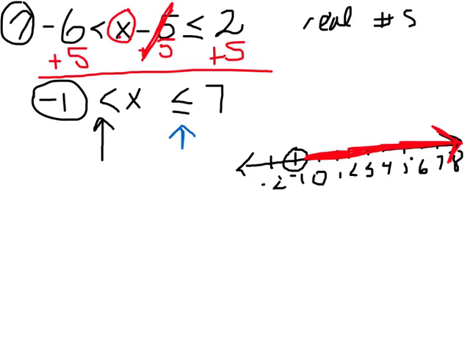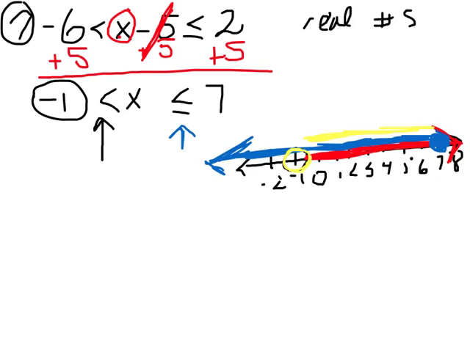So 7 is another boundary value. Because there's a line under it, I'm going to color 7 in. It means count 7 as an answer, but I want x's to be less than 7. So that would be like going all this way. So I have two things. Where do these two solution sets overlap? They overlap here. So I'm going to color in yellow over what I've written what the solution set is.